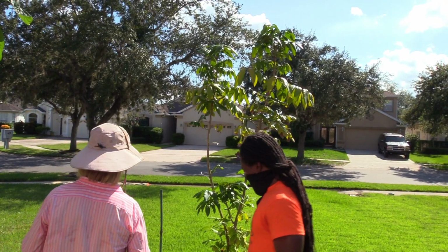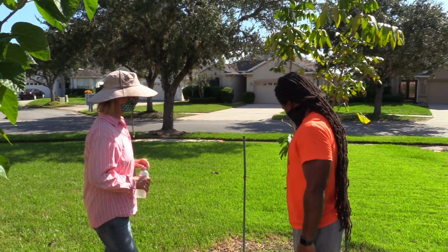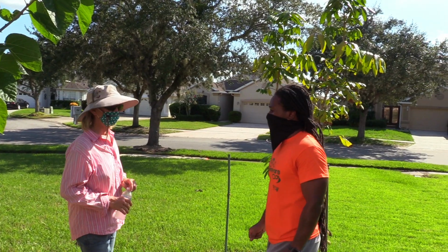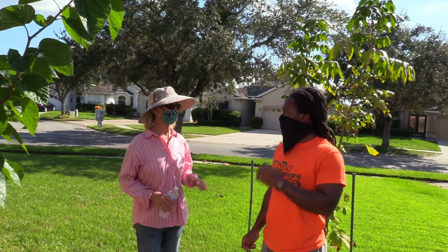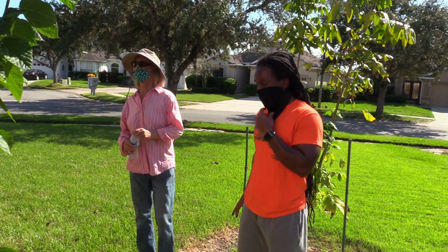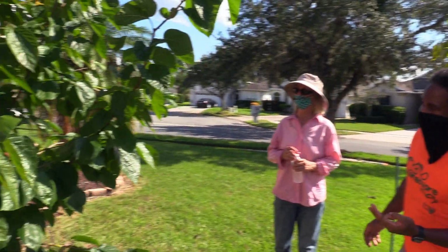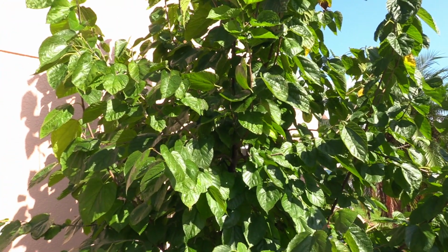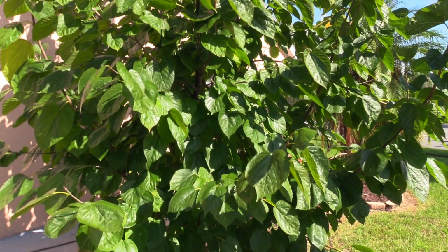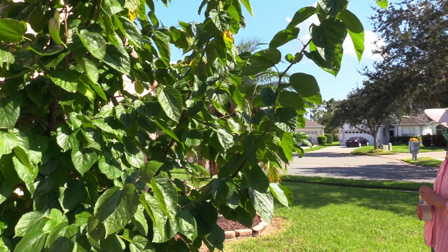I was kind of skeptical, being that this side is so open, so I just figured let me try a seedling, and if they don't say anything, then I'll maybe graft something onto it. Yeah, get them comfortable with it. That's what I keep trying to do. Get them comfortable with it, and then I'll do something different. And this is a big leaf mulberry. This one goes pretty good as well. Yeah, it looks beautiful. This one likes the manure a lot. Yeah, lots of happy plants.